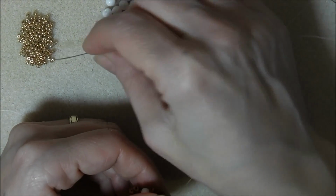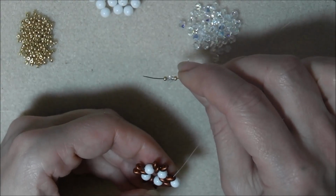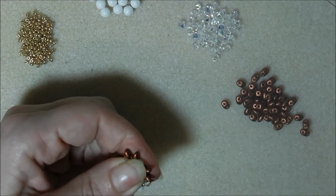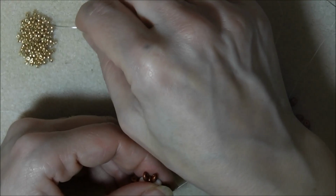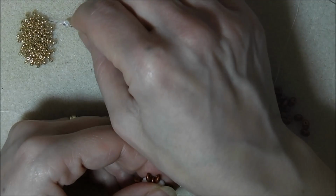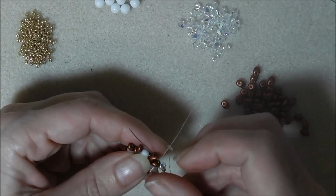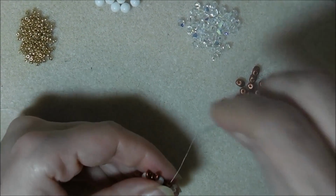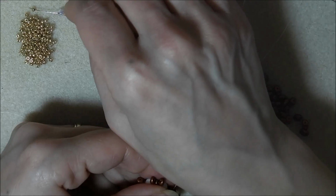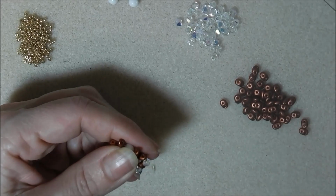And now I'm going to pick up an 11/0, a 4mm bicone and an 11/0, and go through the top hole of the next Superduo. I'm going to repeat that. I'm going to pick up an 11/0, 4mm bicone and an 11/0, and go into the top hole of the next Superduo, pick up an 11/0, a 4mm bicone and an 11/0, and into the next top hole of the next Superduo.